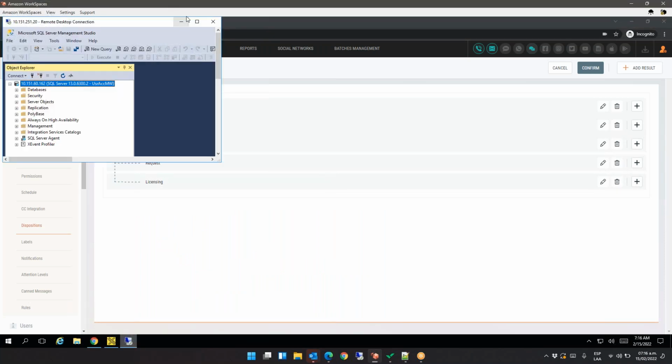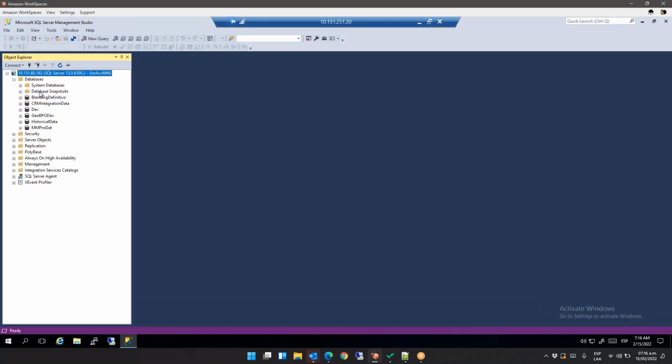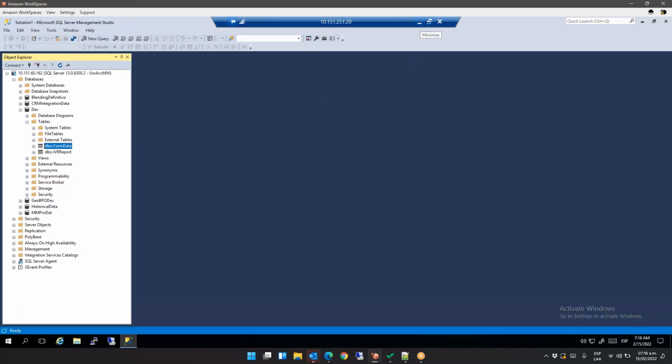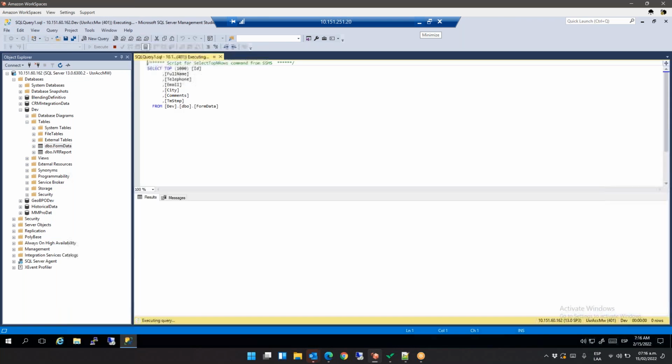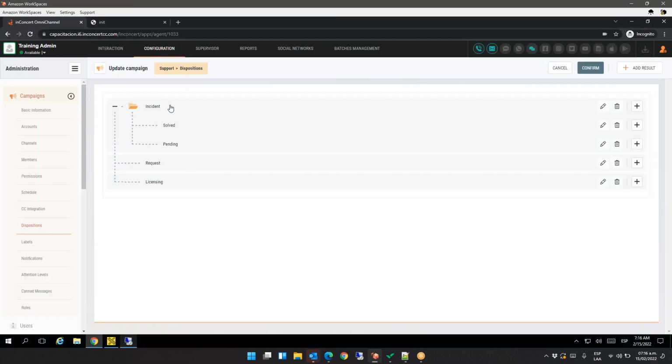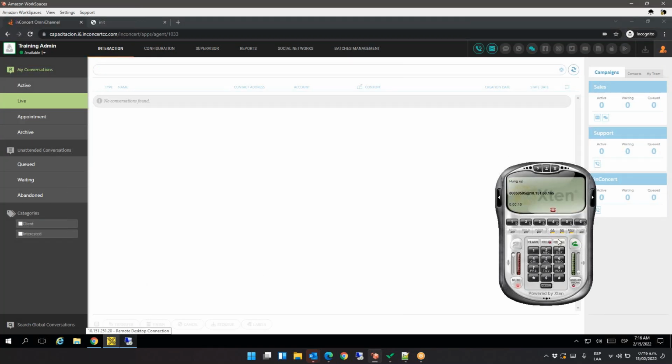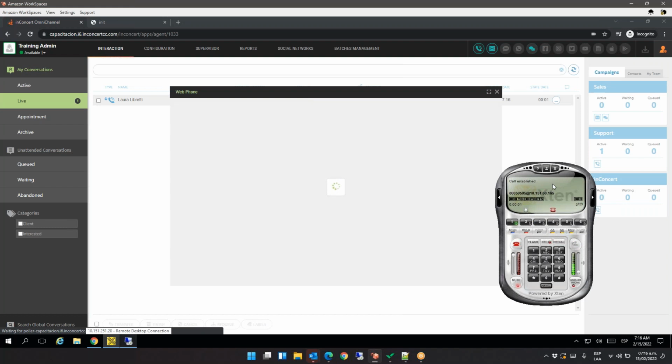Okay, I already connected to the SQL. Let me see the table that we were using, form data. Exactly. Great. Okay. So let's see if I here have everything that I need.